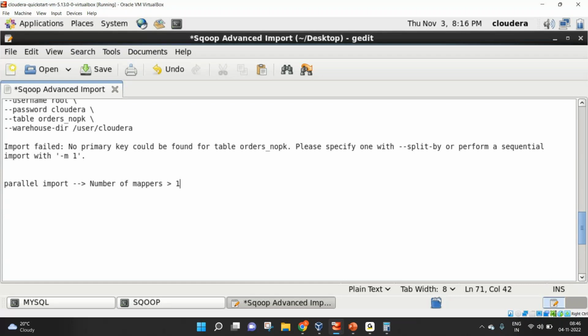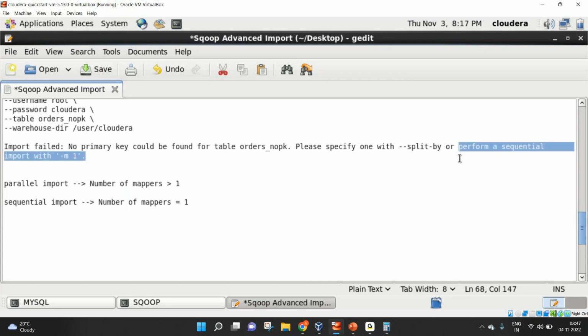And coming to the sequential import, number of mappers will be equal to 1, right? And that's what they are suggesting. Perform a sequential import by specifying -m 1.